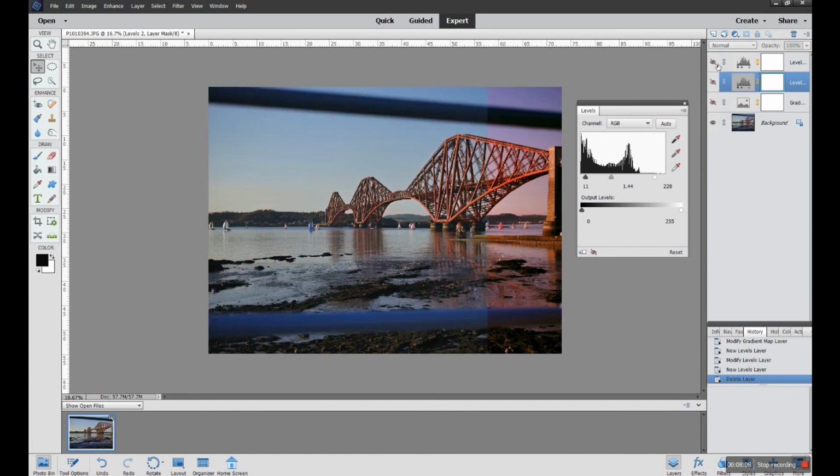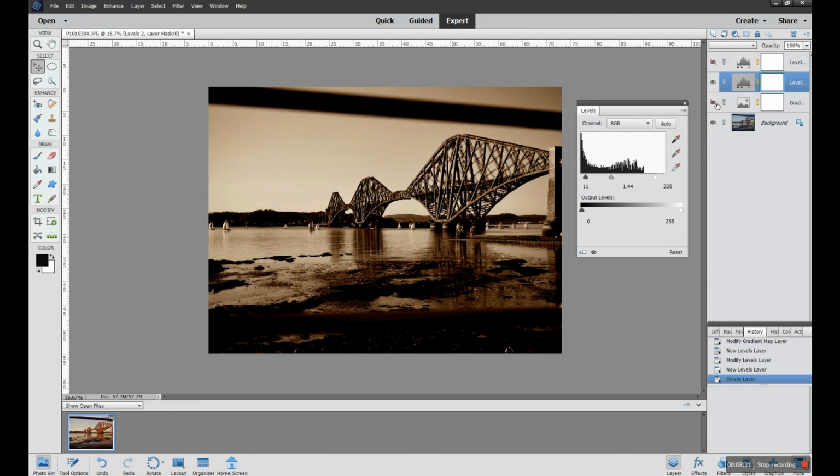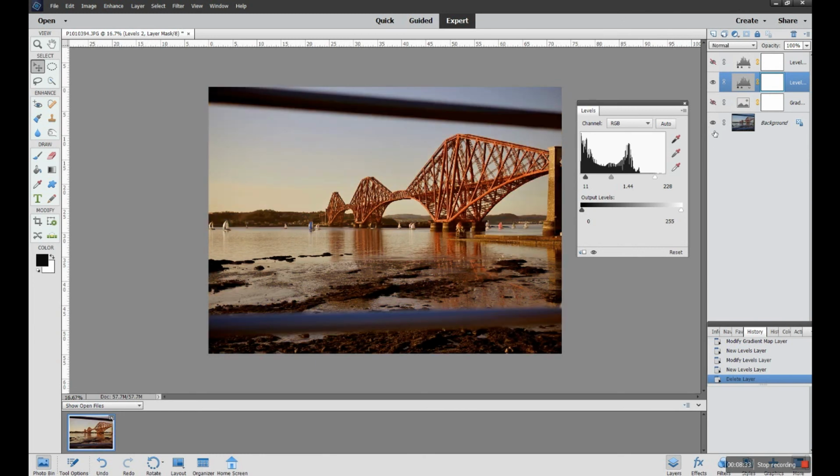So by just turning these eyes on and off in the layers panel, you can see the kind of effect that you've got with your photograph. So I go back to my original picture, there you have it, but by switching on the colour version you get that sort of effect. I can just turn on the black and white versions and I can get that effect, or I can just have a different version of colour, which is quite a muted colour one. I could of course blend them. So all of these are still options.